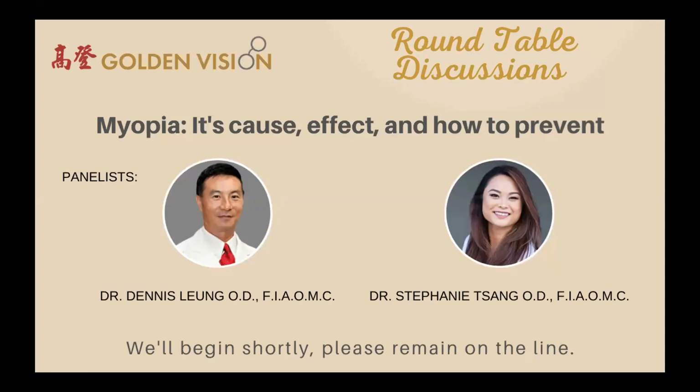Founder and clinical director of Golden Vision with 10 locations in California. He is a fellow of the American Academy of Orthokeratology and Myopia Control, and this fellowship was only awarded to less than 150 doctors worldwide. Dr. Dennis Leung has been an expert in the field of Ortho-K for more than 20 years, which also makes him the FDA investigator on Ortho-K lens design.